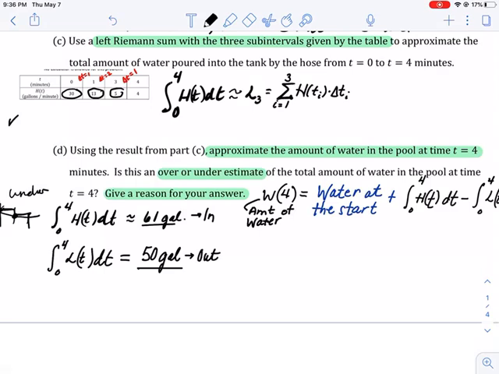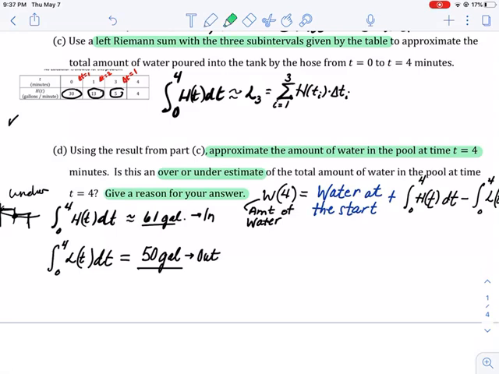And so we know that when we do a left Riemann sum, we look at our table and it says with the 3 subintervals given by the table, I'm not going to be calculating a delta t equal to b minus a over n, 3 in this case. What I'm going to do is look at the table and read it and see the delta t's that I have. So what I have is the integral.